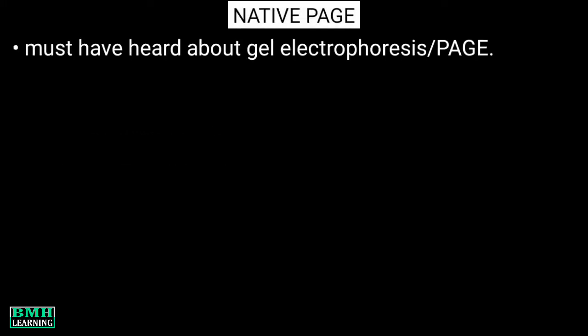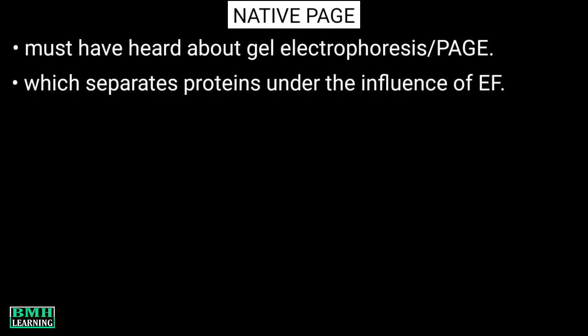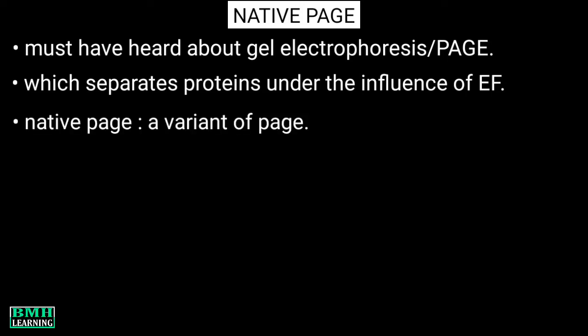In this video, I am gonna talk about native PAGE. So what is native PAGE? You must have heard about gel electrophoresis, or more specifically, PAGE. That is polyacrylamide gel electrophoresis, a technique which separates proteins under the influence of electric field. So this native PAGE is nothing but a variant of polyacrylamide gel electrophoresis.